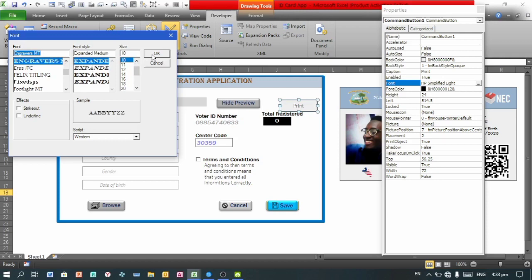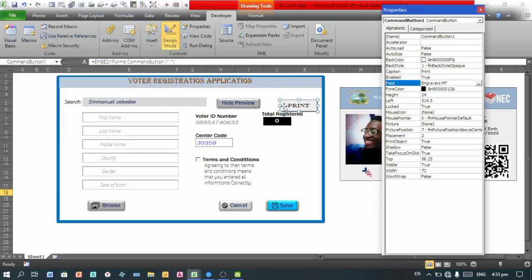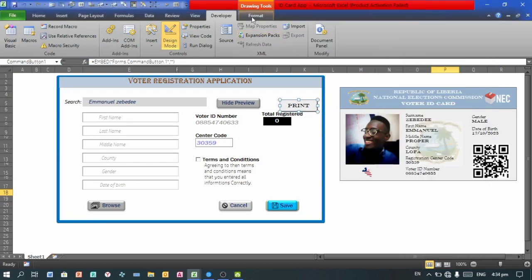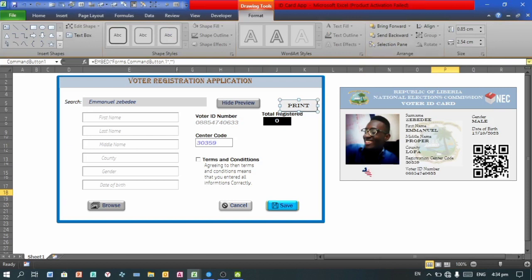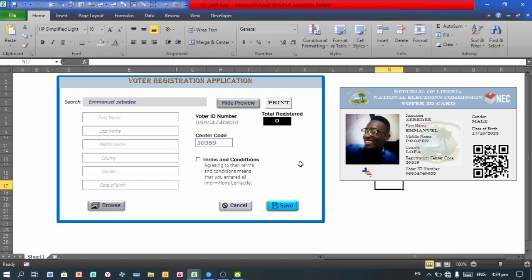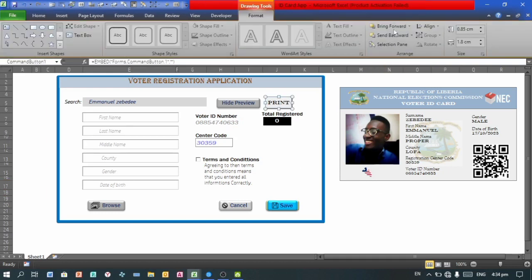Since everything is okay, I can hit OK. Alright, close this window, and then I want to reduce that width. Alright, seems to be everything okay now. Then I can bring this up, something like that. Alright, how about print? Maybe two lines. Alright, something like that.